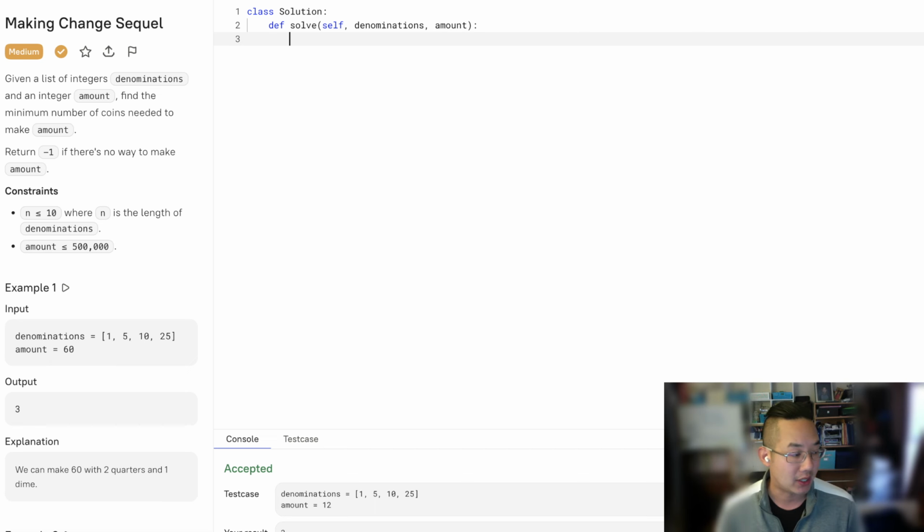We have to try every different way, starting at every different position. That means backtracking. But we don't need to do exactly backtracking. We could do some memoization when we're doing that, because we're repeating problems. Why are we repeating problems?